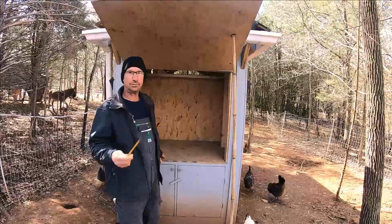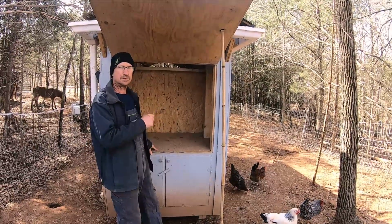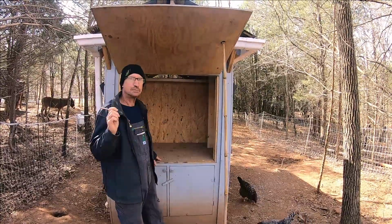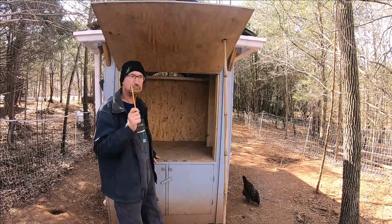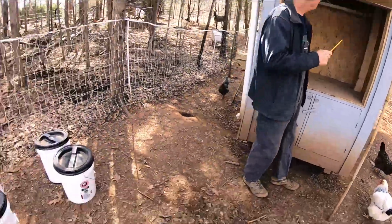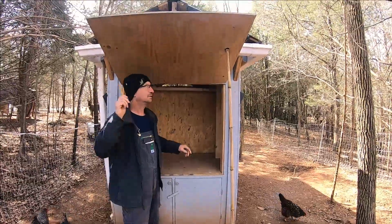If any of y'all watched when we built the chicken coop, we intended to make this a little brooder area for hatched chicks we bought, yada yada yada. But after finding a good deal on those tanks that fit in here, we decided this would be a good area to still keep our feed, keeps it dry, but we still got the weather buckets on them anyway, and would give us enough room to put a water catchment in here, since we've got a decent sized roof on this, have it all filtered in.